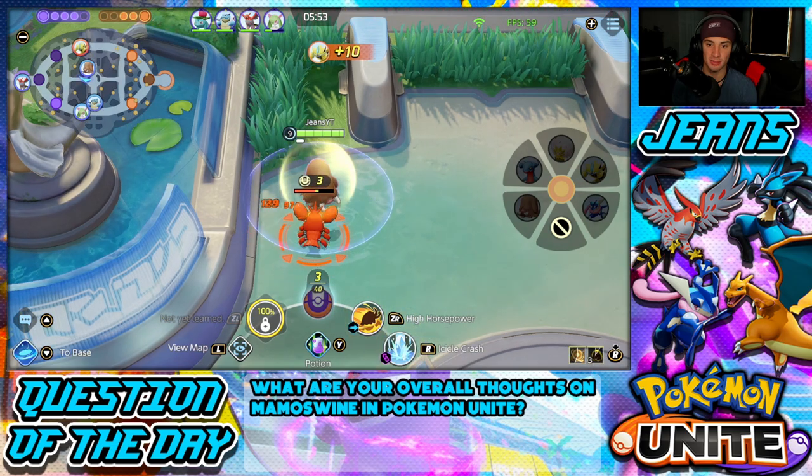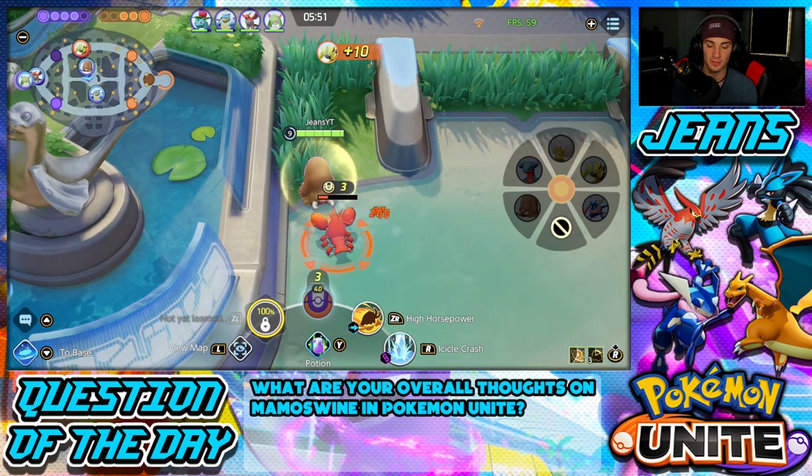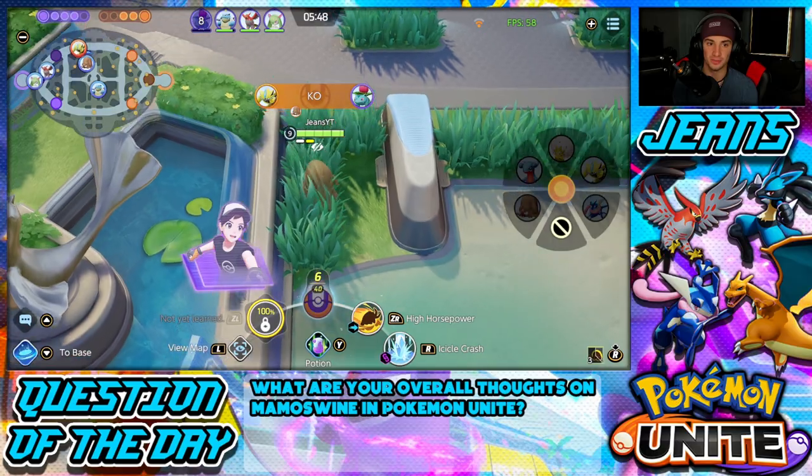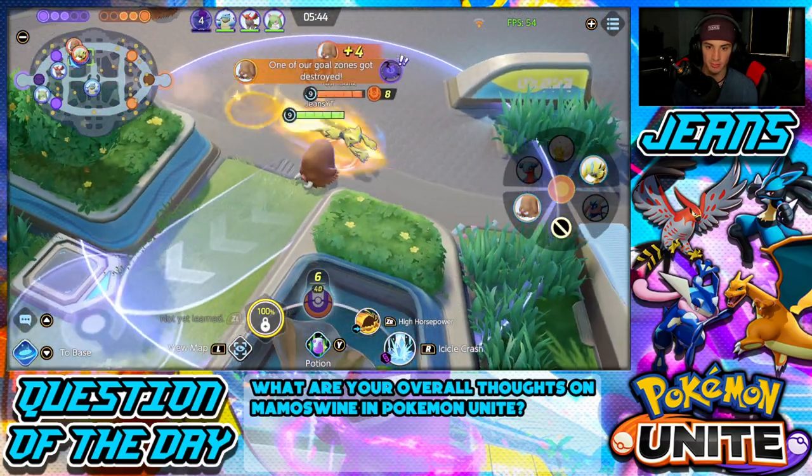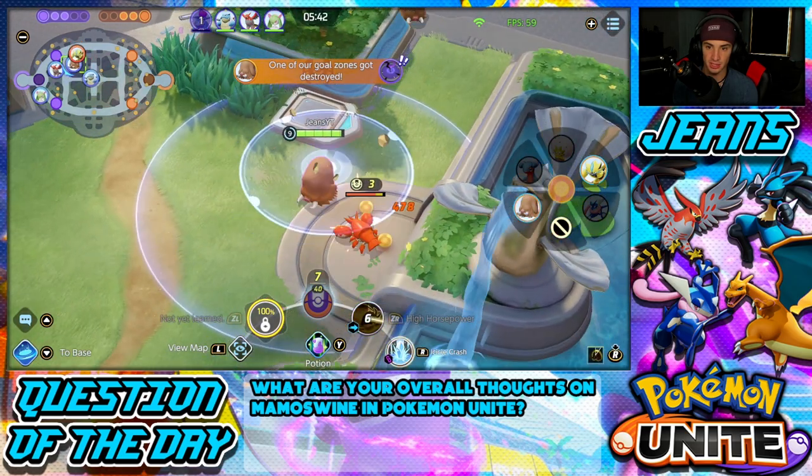So, war is over there. I'm going to need some help on this top lane. Might call some people over here. I have my high horsepower now, which is awesome. I can actually showcase that if I want to. I can do... Ooh, I kind of just want to dip back here. Really do not want to mess with these guys.